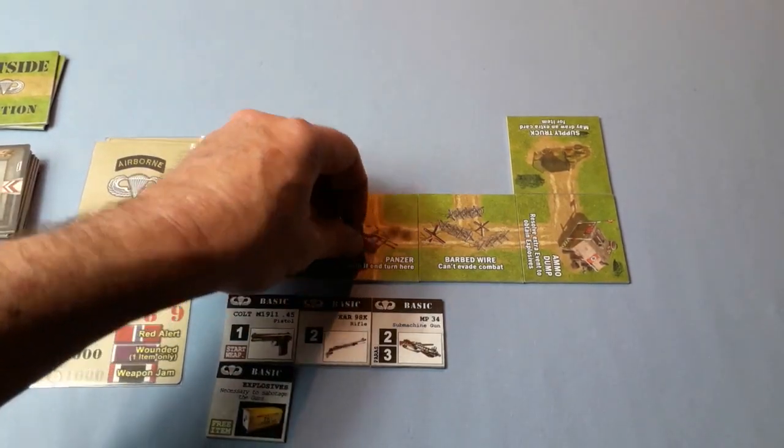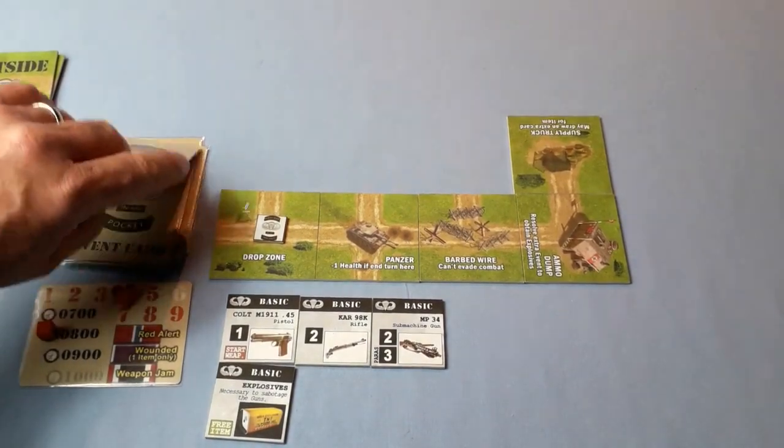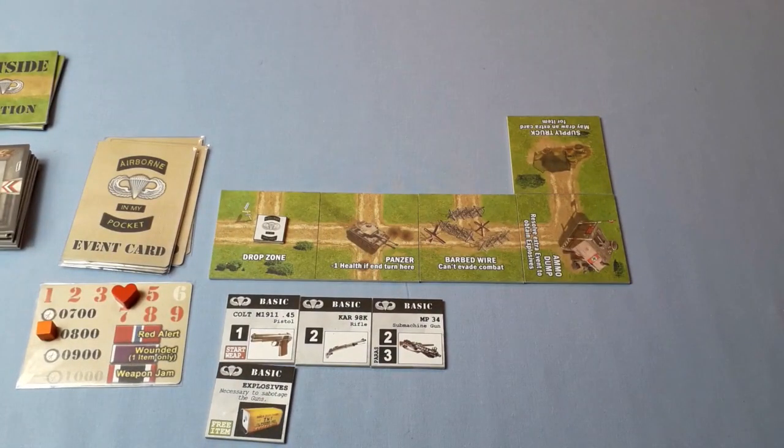So we move back to where we started from, the drop zone. Might have a rest in a minute. You find a car 98. No, we got one. Thank you. No, thank you. You can only have 1 of each as well. So I think, shall we rest? Let's move on.